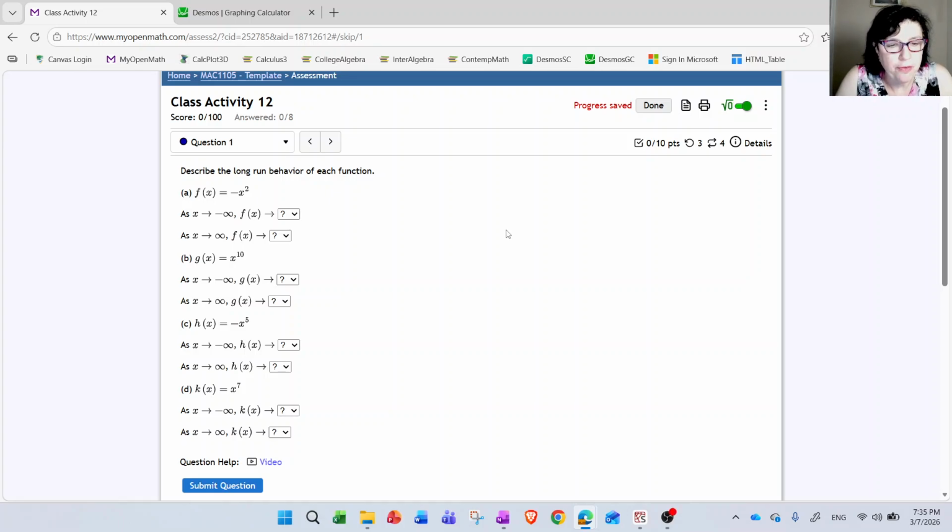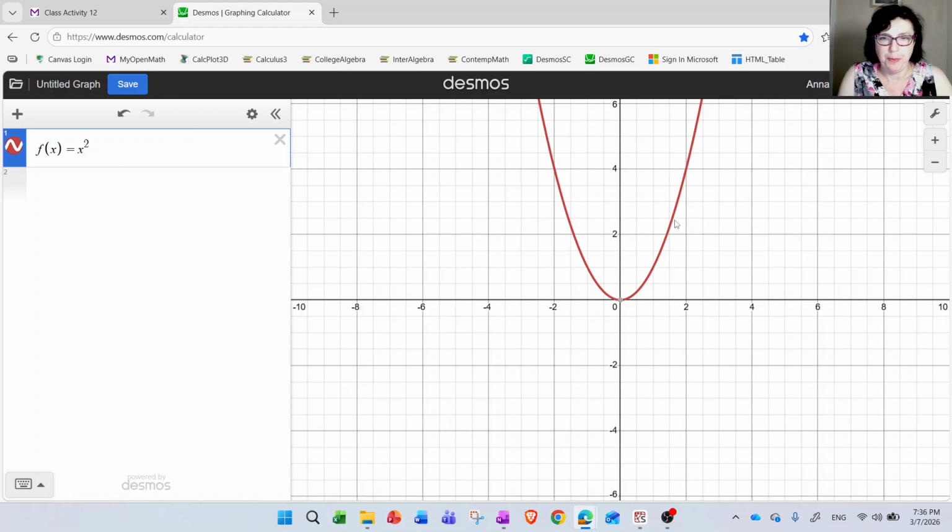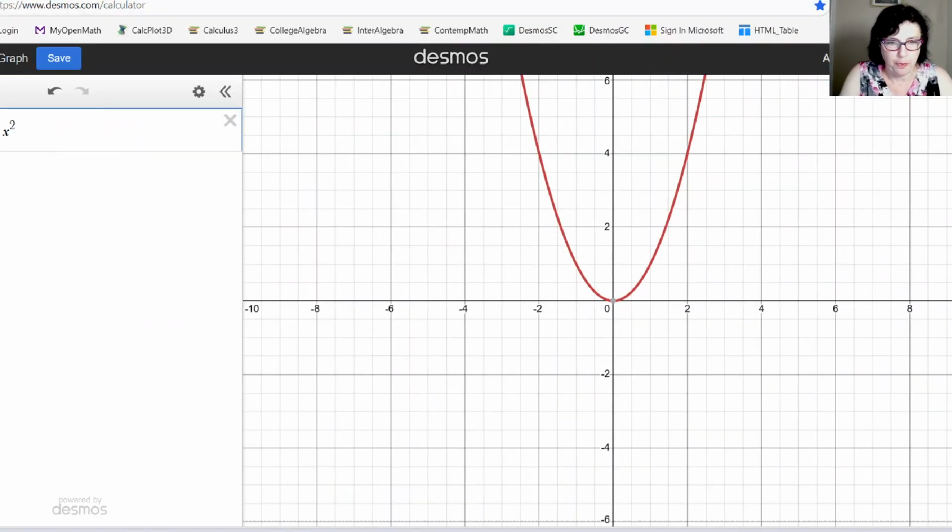I'm going to show you a visual method of determining the end behavior of polynomials. All right, let's take a look at first your familiar x squared. What do we mean by end behavior? Imagine that on the left you have negative infinity, on the right you have positive infinity, and here on the bottom, negative infinity, positive infinity. When we say end behavior, we mean when x approaches infinity.